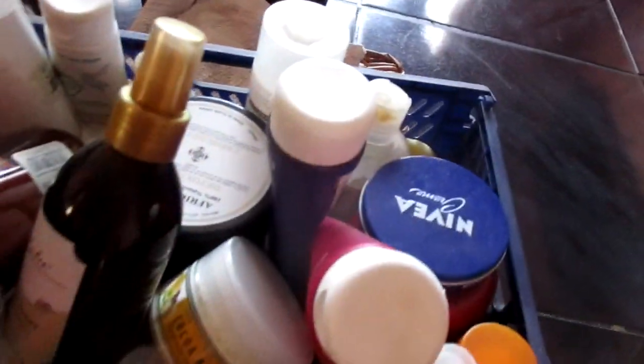Some of these products have been used, some have not been opened, and some are empty or expired. As you can see, these two baskets are filled to the brim and sometimes I don't even know what I have. Most things have not been opened at all — like this bottle of Manuka honey which I'm going to use in a hand treatment video. Inside this box it's so dirty and dusty, so it just needs to be thrown away.